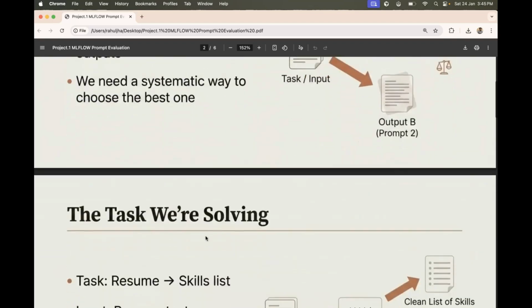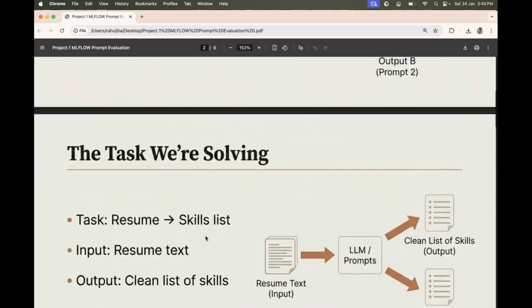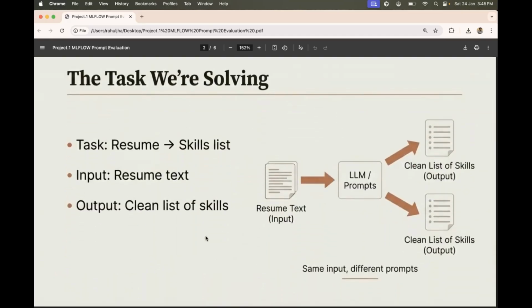That is why we need prompt evaluation. Now, what is the task that we are solving? We have a resume, and in a real business setting, maybe you are associated with an HR firm that might be dealing with millions of resumes and that might want to extract skills from those resumes.